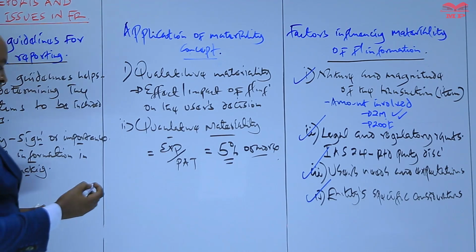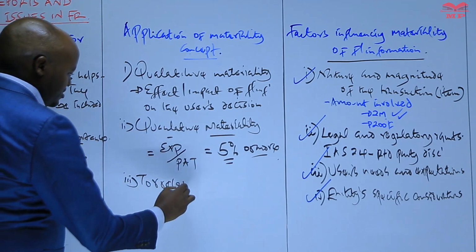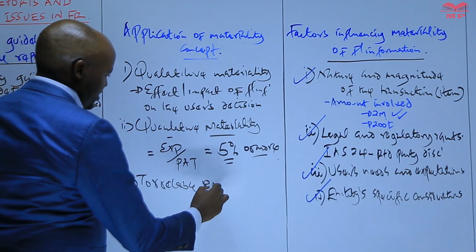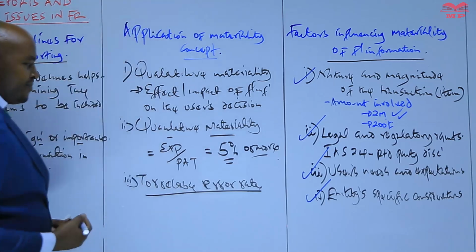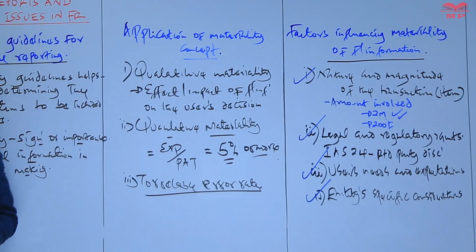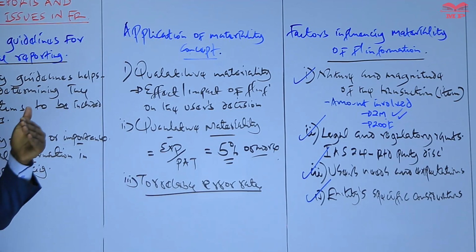And then from there we have something called the tolerable error rate. When we talk about tolerable error, mostly this is used by the auditor. A tolerable error is an error which is acceptable. For example, if an error was made and the profit was overstated by 2% or 1%, the auditor may determine an error which is acceptable, because once the financial statements have been prepared, they may not be 100% correct. But there is that error which is acceptable.